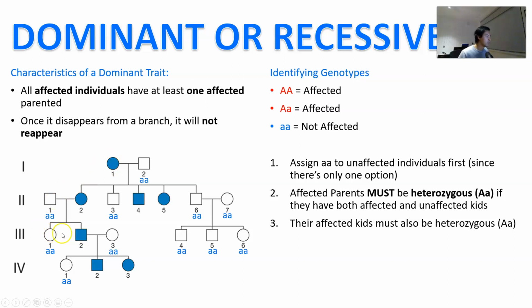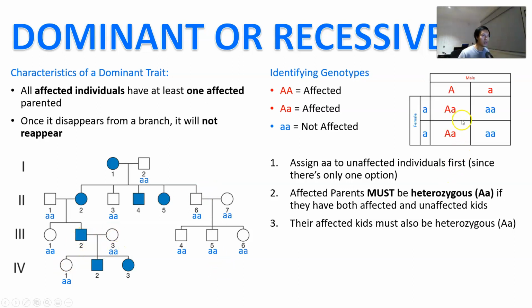Same here as well, right? So you can see there, this son doesn't have it, which means that this has to be heterozygous here. And then same here as well, where this individual doesn't have it, so this has to be heterozygous here. So you can go ahead and fill in the possible outcomes from the heterozygous individual here, and voila, right? Capital A, lowercase a, capital A, lowercase a here.